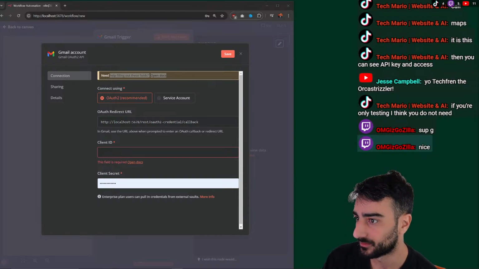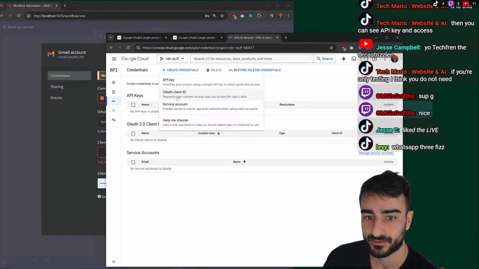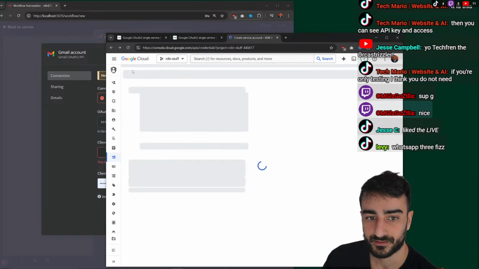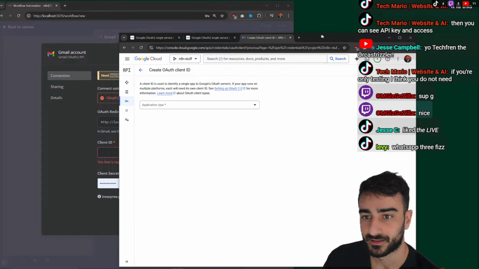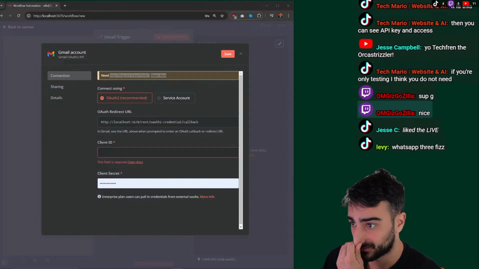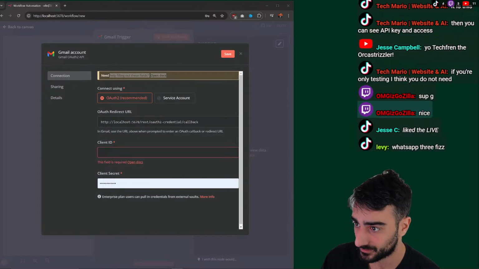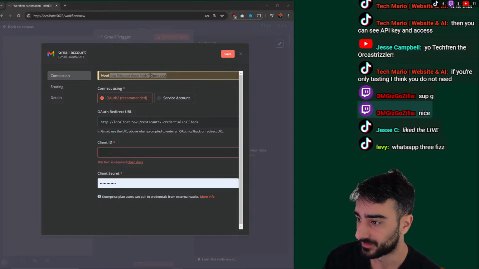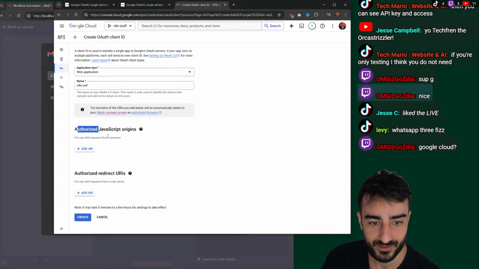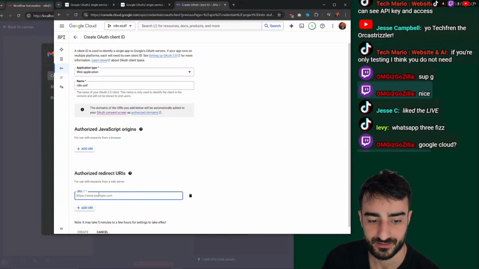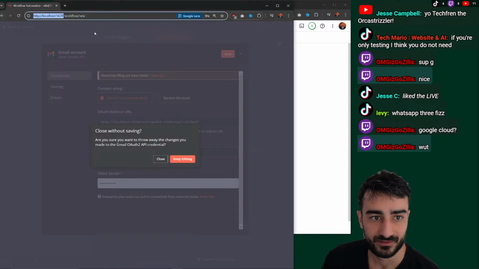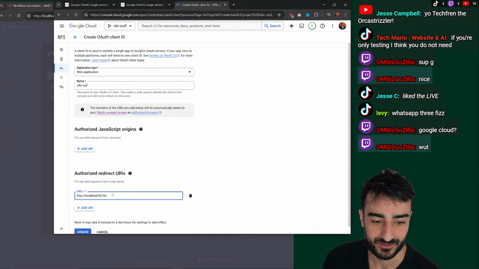I'm just trying to get the client ID and secret key here. Credentials. I gotta create an OAuth client ID and credentials here. Create credentials. Whoops, not service account. OAuth client ID, and I don't want to leak it. Okay, here I'm pretty sure we have to have the right redirect URIs. So I'm just gonna hope that this works.